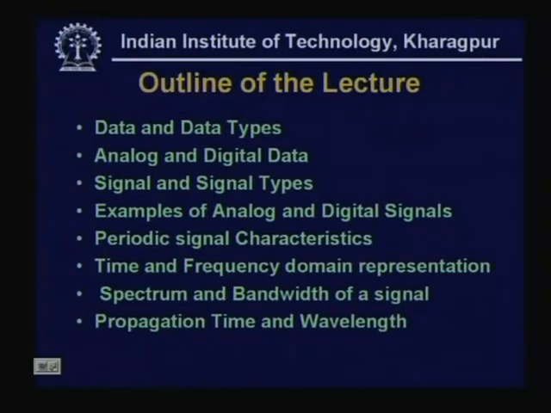And here is the outline of today's lecture. First, we shall consider data and data types, analog and digital data, signal and signal types, examples of analog and digital signals, periodic signal characteristics, time and frequency domain representation of signal, spectrum and bandwidth of a signal. Finally, the propagation time and wavelength.